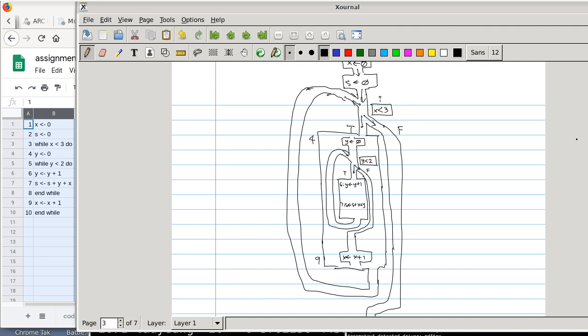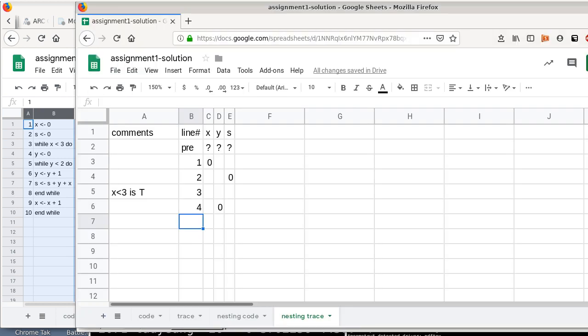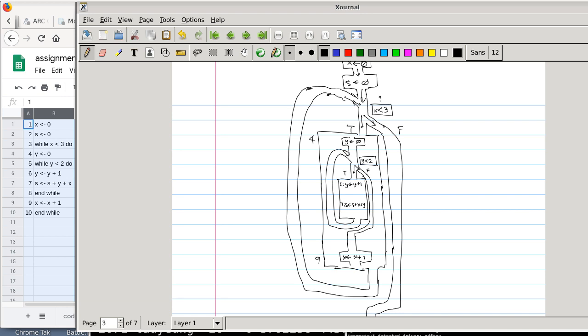All right. Given this is how we interpret the text version of the code, let's see if we can continue with our trace. I have a question. On line 2, it says s gets 0. That's a condition. It is not a condition, it's a statement, an assignment statement, and there is no need for evaluation of that one.